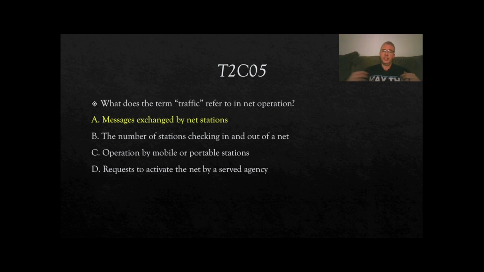So let's say I have a message. I know one traffic net I can very easily get on Wednesdays. It's on my repeater. So I get on, I say, hey, I have a message. Somebody on that net will take my message, and then they'll usually get on HF.